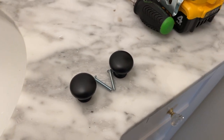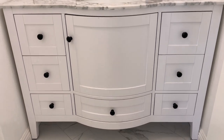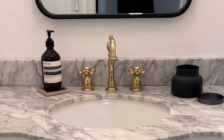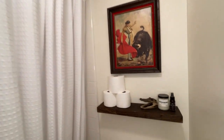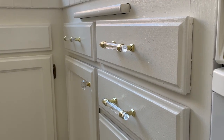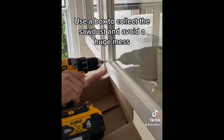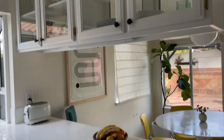This house came with entirely gold and crystal hardware everywhere, so I wanted to change that to matte black. A bathroom fixture like this ends up looking more like this — I think it looks more modern and elegant. Plus, when you do leave one piece of gold, like this faucet, it actually pops even more. I spray painted the existing gold shower railing matte black and added a wooden floating shelf. Some doors didn't have any knobs at all, so I drilled new holes and popped them in, then flushed out all the rest of the knobs and handles with matte black.